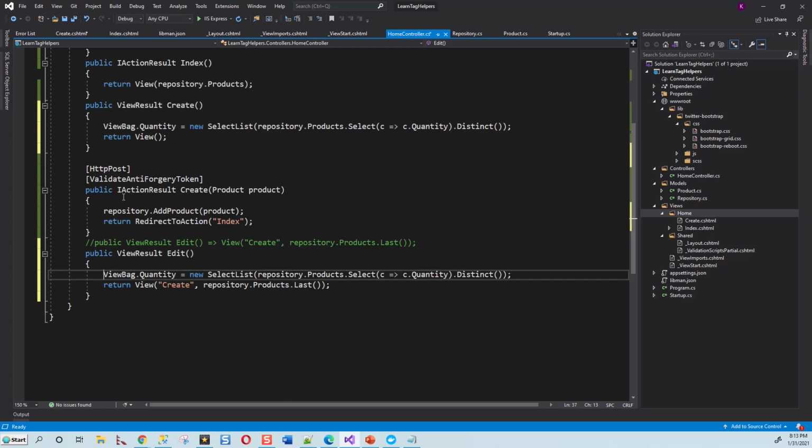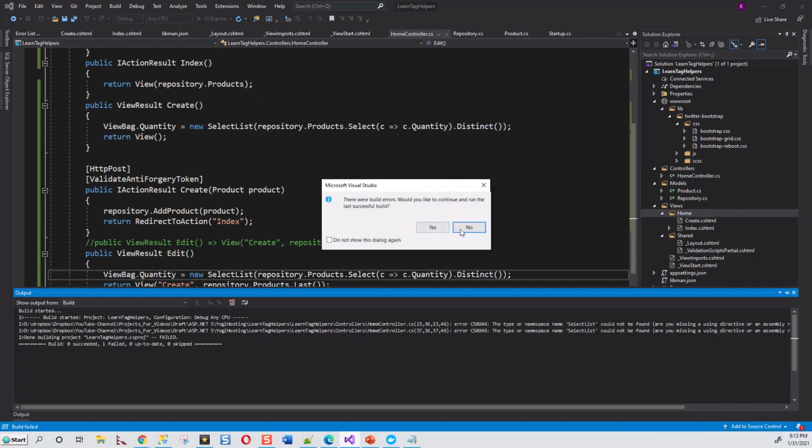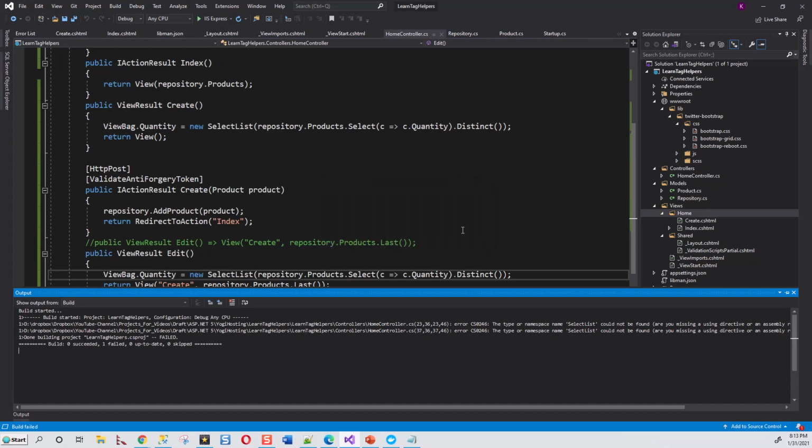Now the select list object resides inside the Microsoft.AspNetCore.Mvc.Rendering namespace. Okay, so let's run this application. There are some build errors. Now let's see what the build error is. SelectList could not be found.